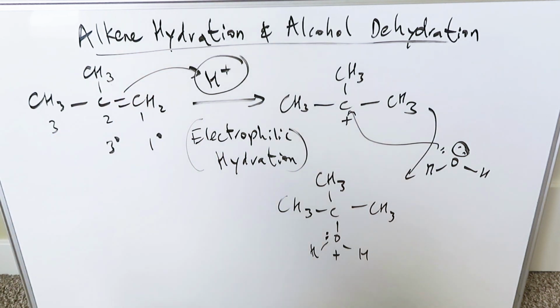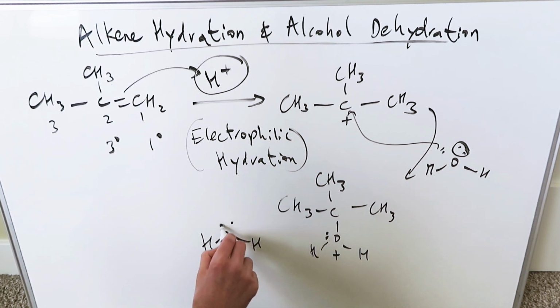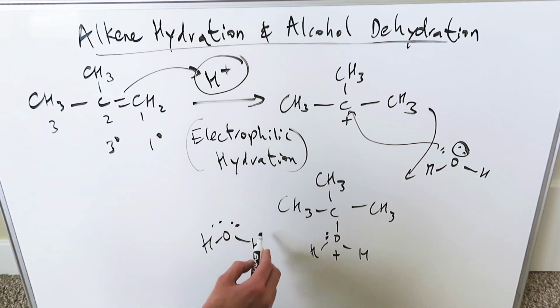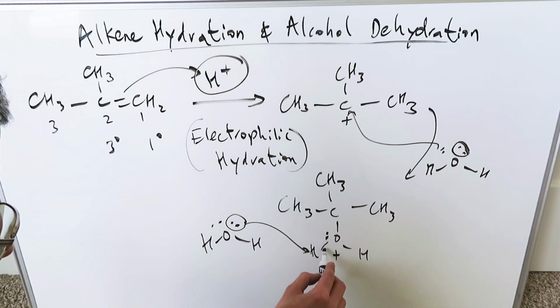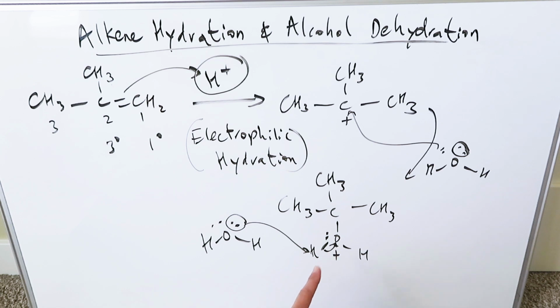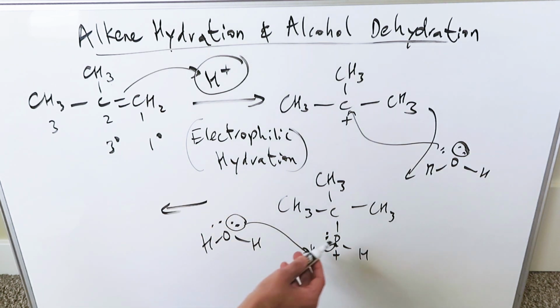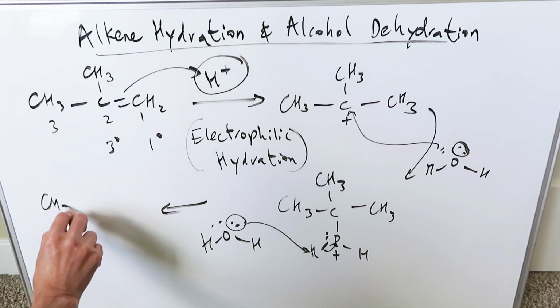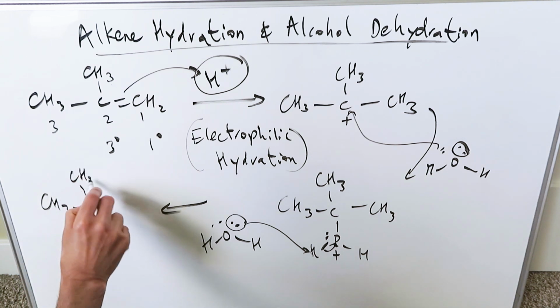What you have over here is the regeneration of your acid and the development of your alcohol by a water molecule floating in your medium, and then it looks something like this. It's going to use these to snatch this hydrogen. The electrons from this bond will go back to oxygen to regenerate the 2 electrons that were lost in the development of that bond. When you do that, you develop your alcohol. You have your alcohol first. I'll show that to you.